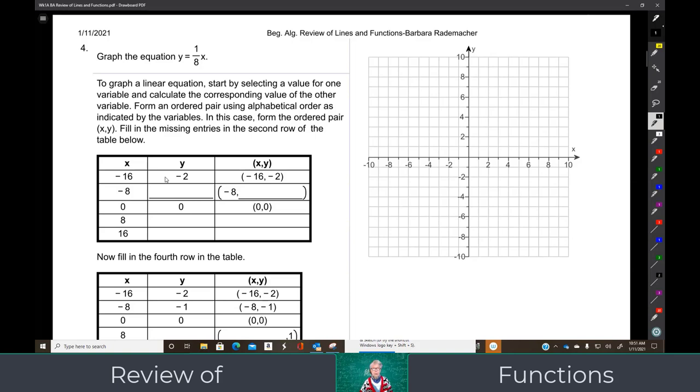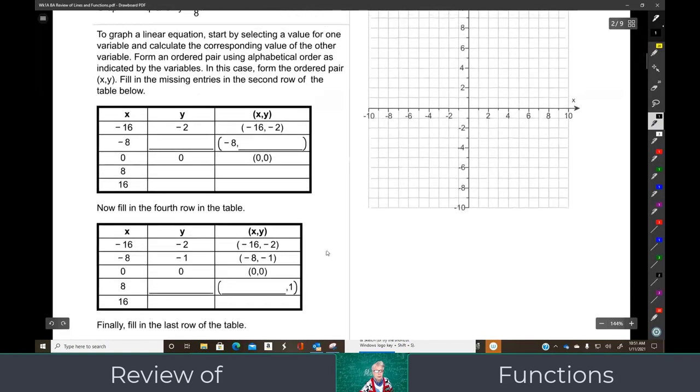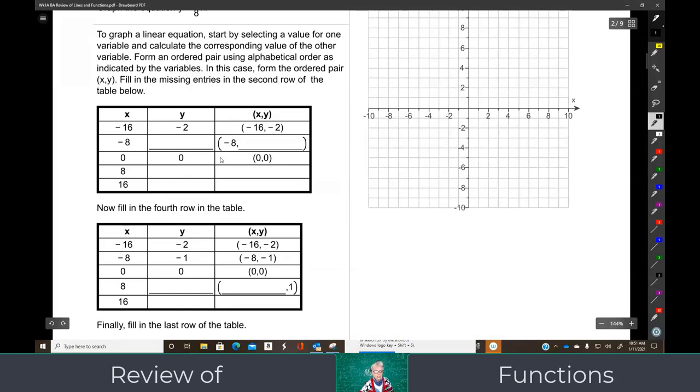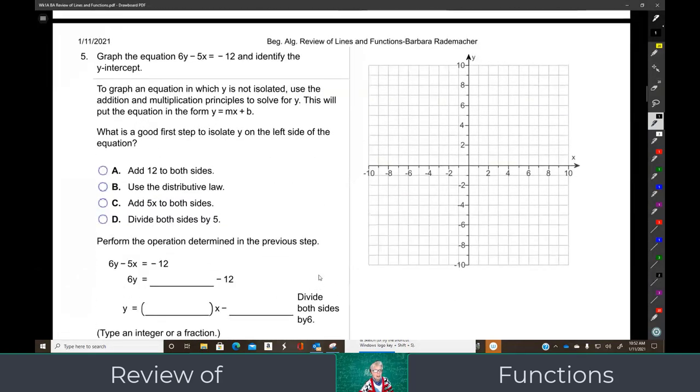All right, now we're going to graph. Woohoo! We're going to graph this equation right here. And so we're going to go over the X and Y table system for finding points, and then plotting the points and then connecting the points. So this takes you step by step through the whole process, actually. So I think I'll actually leave this to you. You'll be doing this. And it takes you step by step through this. And we'll do one down here. Ah, here's another one that takes you through the steps. But it would be good to take you through the steps here myself as well, so you know how to answer.